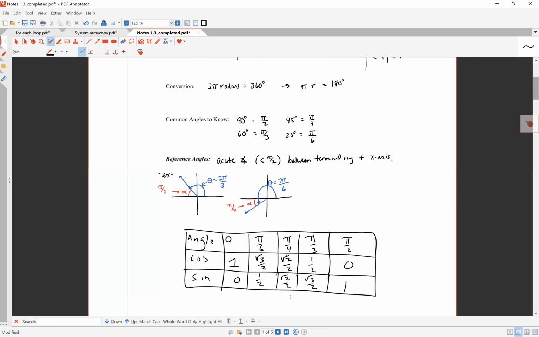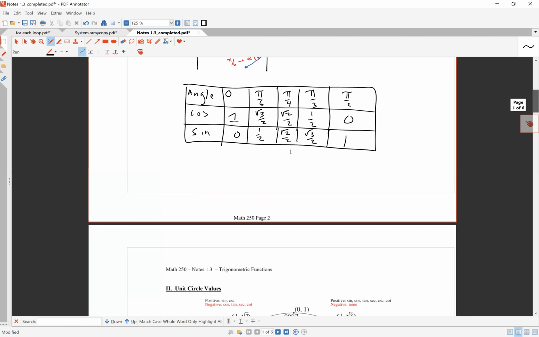And the most widely used values we've seen are 0, 1/2, square root of 2 over 2, square root of 3 over 2, and 1. They go in descending order for the cosine and ascending order for the sine. I know you're going to have your calculator, students, but I think it makes life easier for you if you know these. You won't constantly be looking them up.